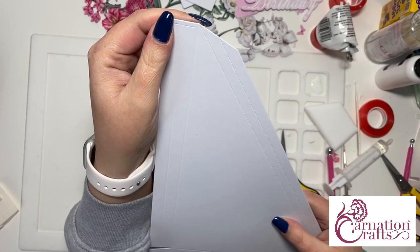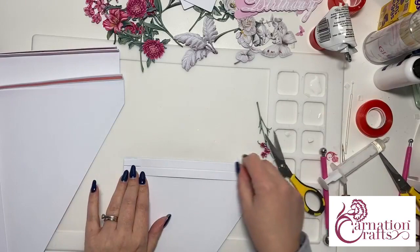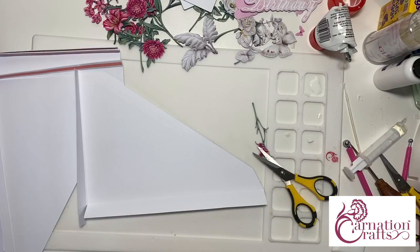Now, we've had a lot of discussion in group on how you can use these, and I will be bringing you another Facebook demonstration with the die sets themselves. But there are different ways of constructing them. I won't go over it in massive detail because I don't want to confuse the issue. I want to bring you a demonstration whereby you can see how to use the multi-box die as is and then really get to grips with it. As mentioned before, we do already have a how-to video that you are welcome to watch back on our YouTube channel as well, and I will link it in the comments once we've finished this group.